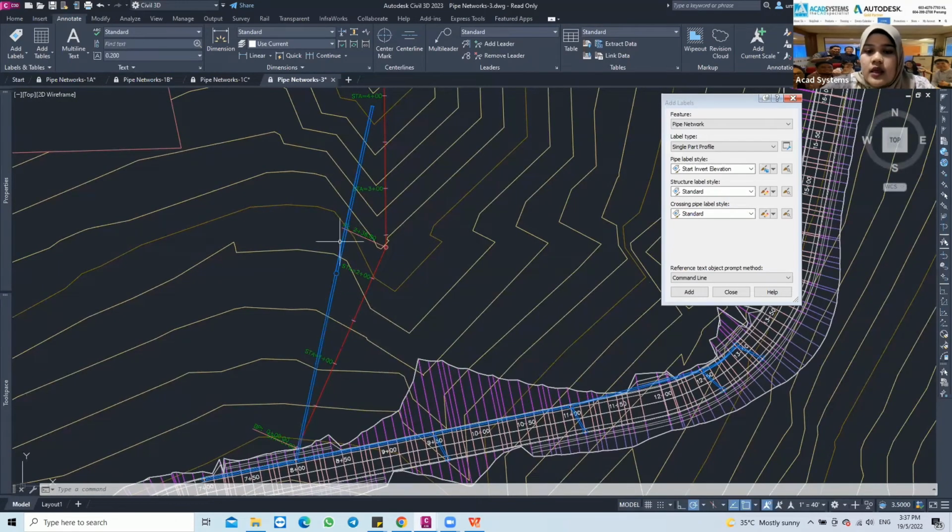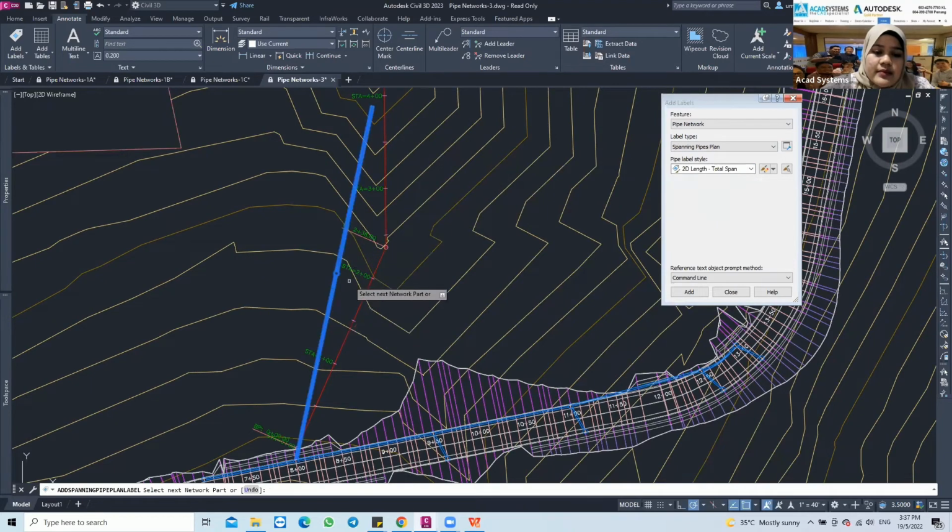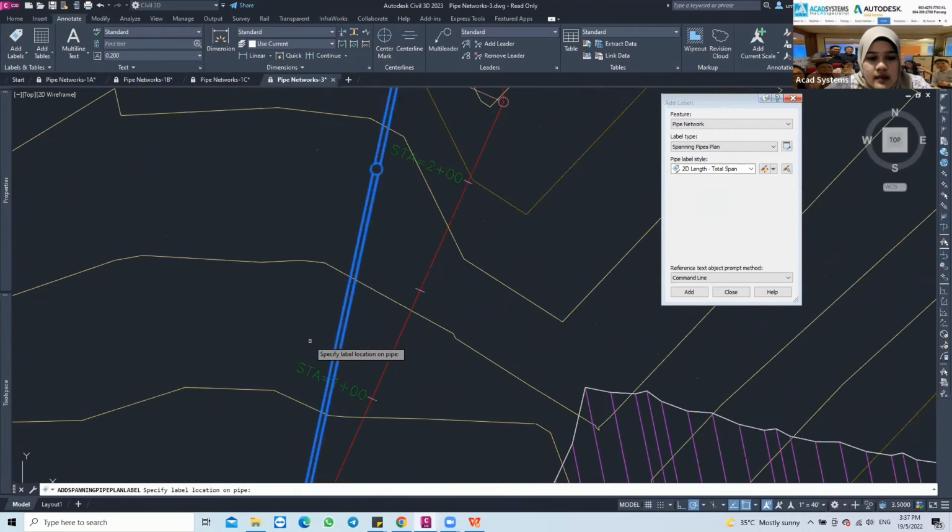Okay, go back to the add levels, change the level type to spanning pipes plan. And then for the standard, change it to 2D length dash total span and click add. And after that, go ahead, choose these 2 pipes, click enter and zoom in a little bit.